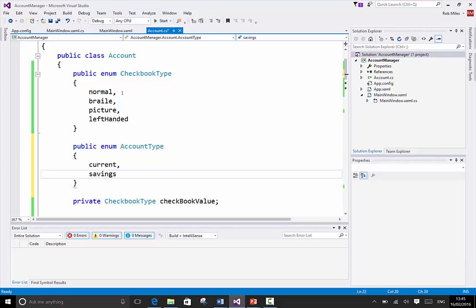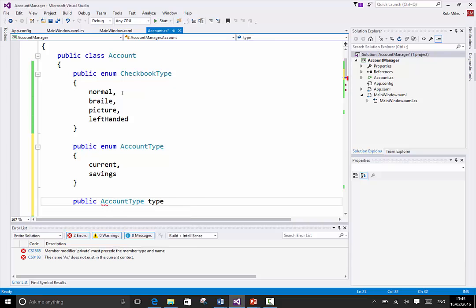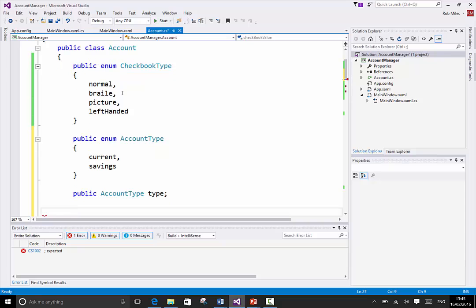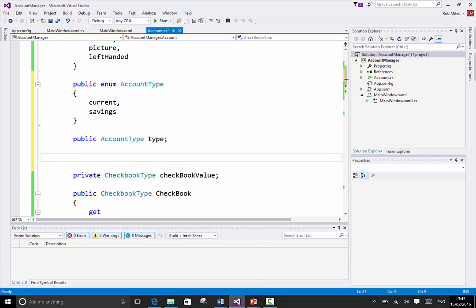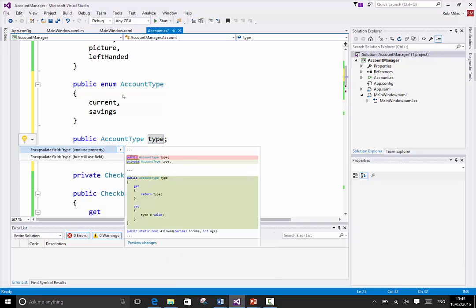These are my bank account types, and in here I go public account type. Let's call it type, why not? And then I want to propertify it, so I double click on it and I go for quick actions and I go for encapsulate fields type.